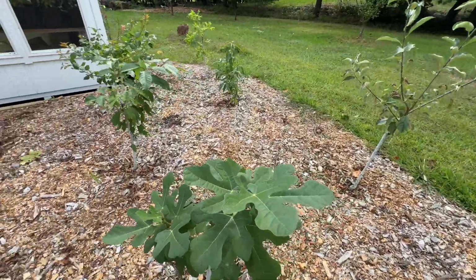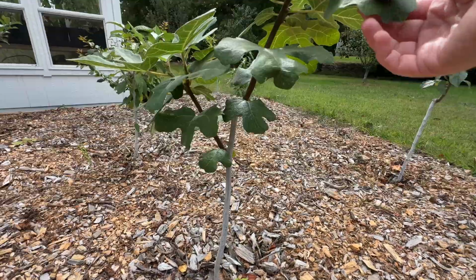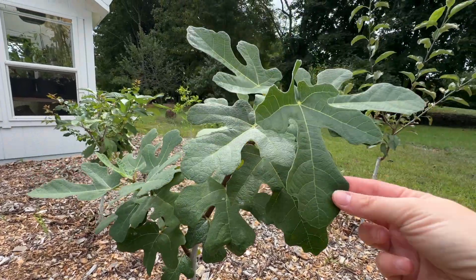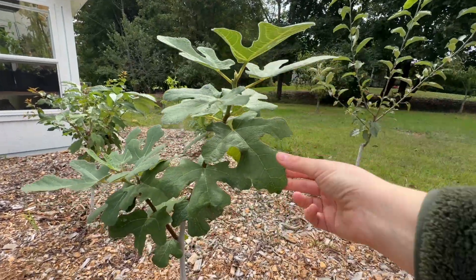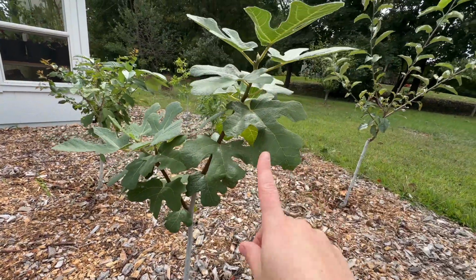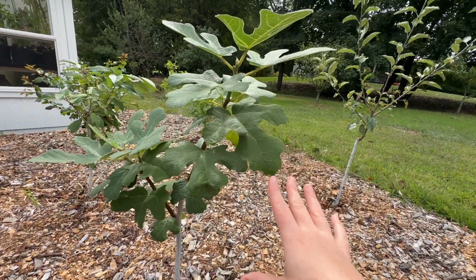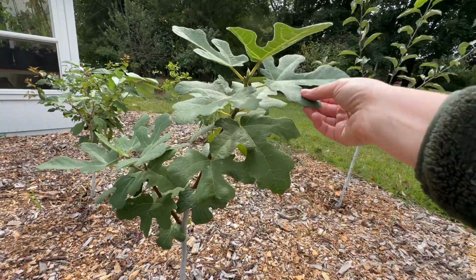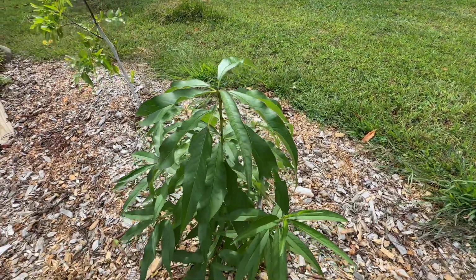Here we have our Chicago Hardy fig. I just love the shape of the fig leaves. I think they're so fun to look at. Chicago Hardy is great for a northern climate like we have here. And this is why I got this Celeste Fig. Actually, I already had another fig somewhere else on the property, but I wanted one that was just a little bit closer.